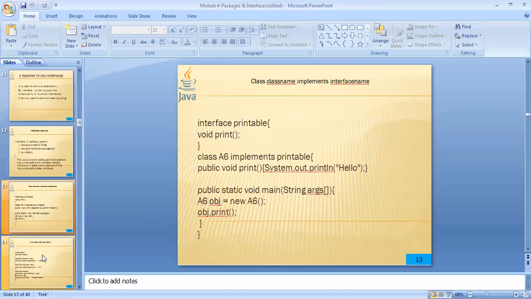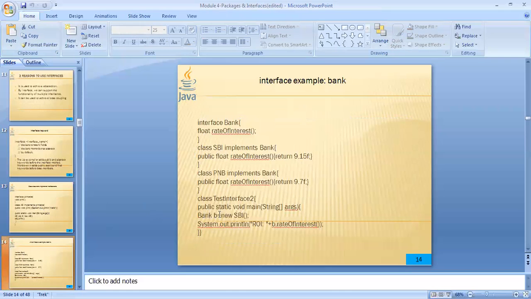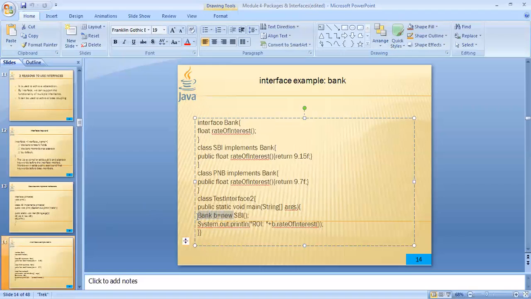Now in this particular program, we are taking an object of interface type. Understand this, it is very, very important. Every time you create an object, you create an object of class type.